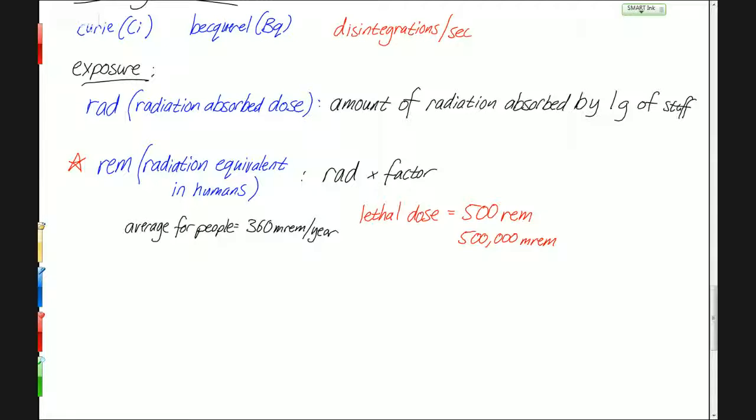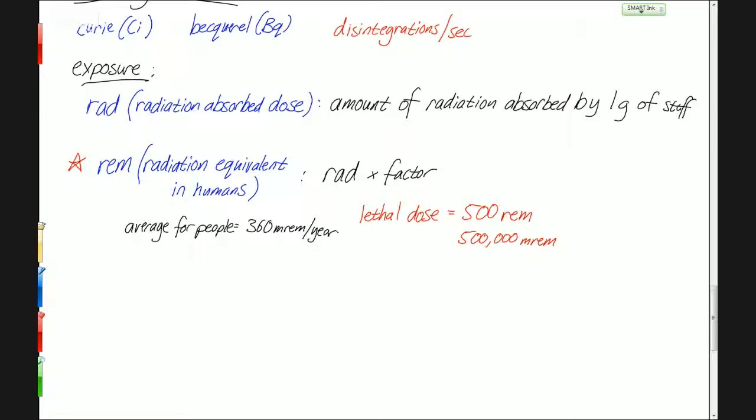As we talked about, it comes from space. It also comes from rocks, minerals, bricks. All minerals and things that come from the Earth's crust have some small amount of radioactive elements in them. Some radiation comes off of that and affects us. It also comes from getting X-rays. If you fly in a plane, that exposes you more to radiation because you're higher up in the atmosphere, so there's less atmosphere to absorb the radiation from space, from the sun, that kind of stuff. So that's kind of our average.